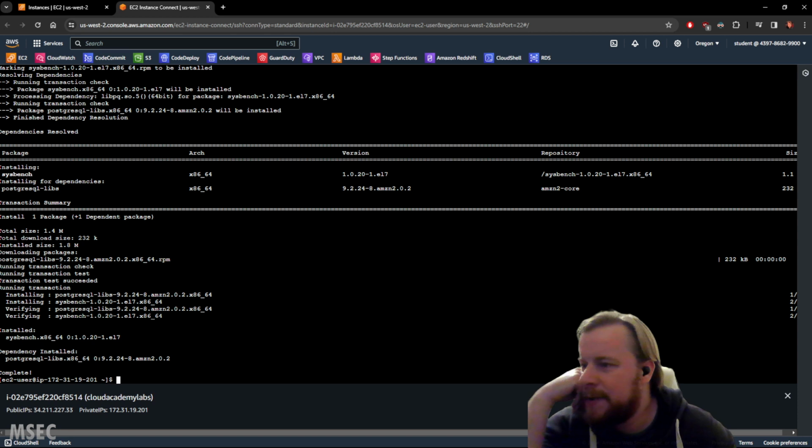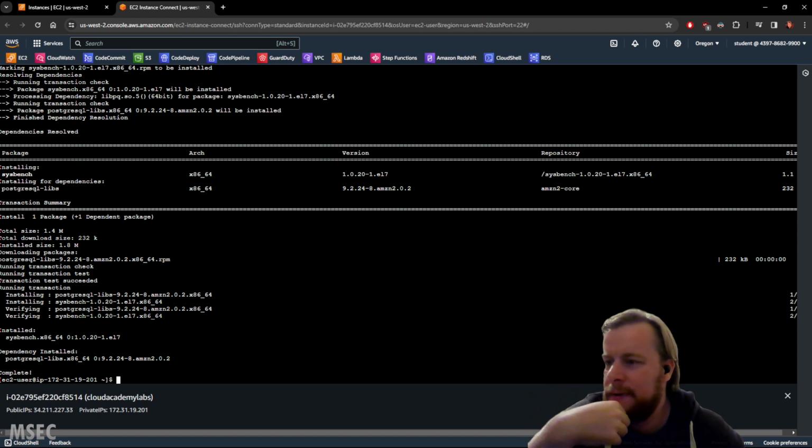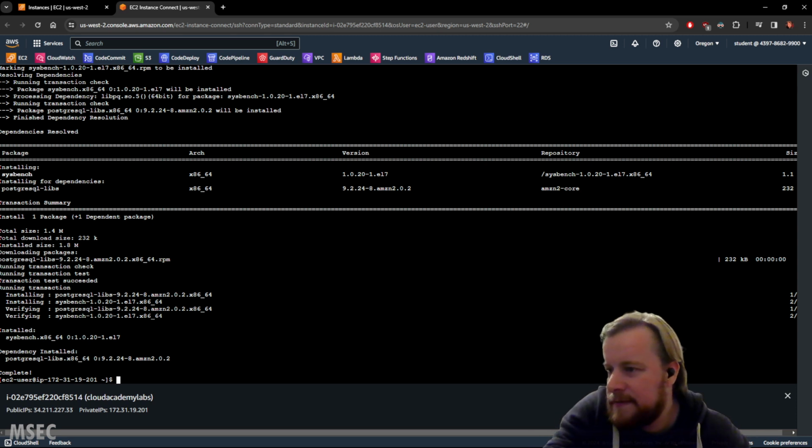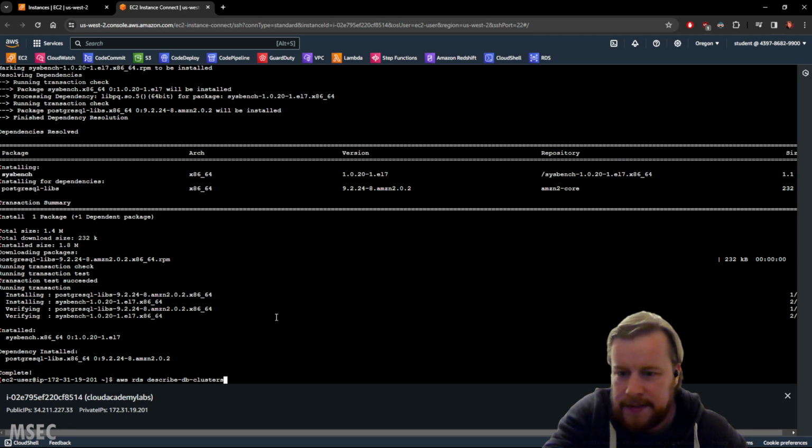Sysbench is a general-purpose benchmarking tool that can be used to simulate and benchmark complex workloads. It has support for database testing and is also easy to modify with scripts using the Lua scripting language. To learn more about what Sysbench can do, visit this GitHub page. Next, you'll use the AWS command line interface to fetch database host names and credentials to use with Sysbench. So, we're going to use the AWS CLI.